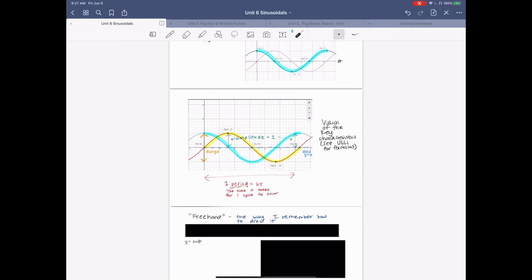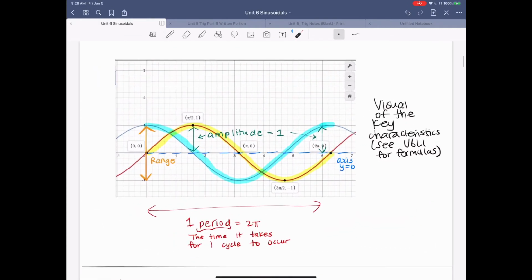Some words might make sense just because of logic, maybe, I don't know. So one period, like in one cycle, it's a 2 pi for one cycle, one period. How long does it take for the graph to return to its original position? So we notice that this occurs for 360 degrees. So that is what a period is. Range, we already know what that means, right? That where does a y exist? So unfamiliar words are probably these.